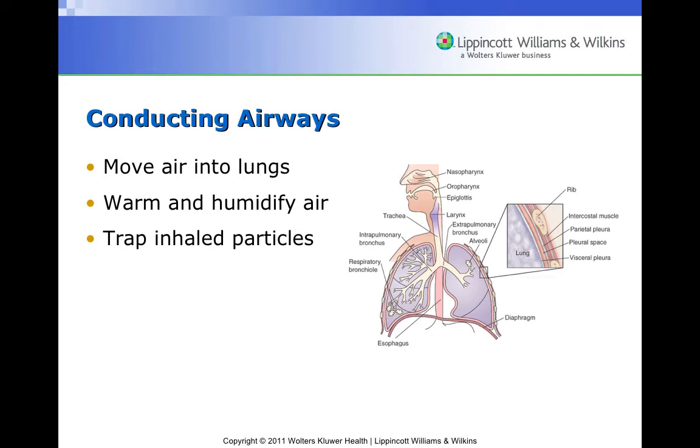Think of the upper airways as the movement of air between the atmosphere and the lungs, which is the process of ventilation. And in that process, in the upper airways, the air is filtered, warmed, and humidified. Upper airways: nose, mouth, pharynx, larynx. This is where we're humidifying and filtering the air.